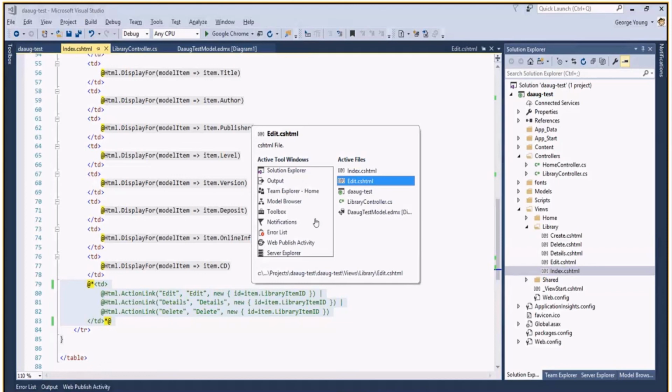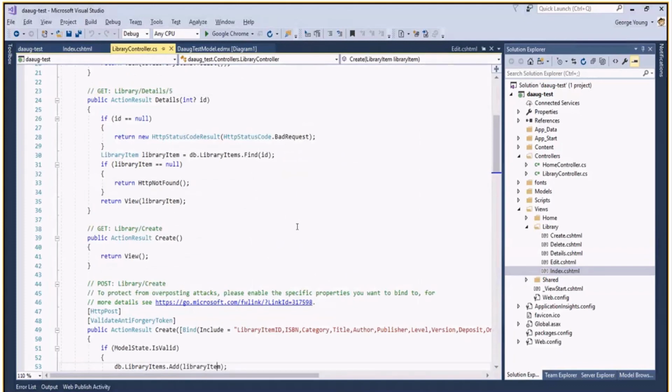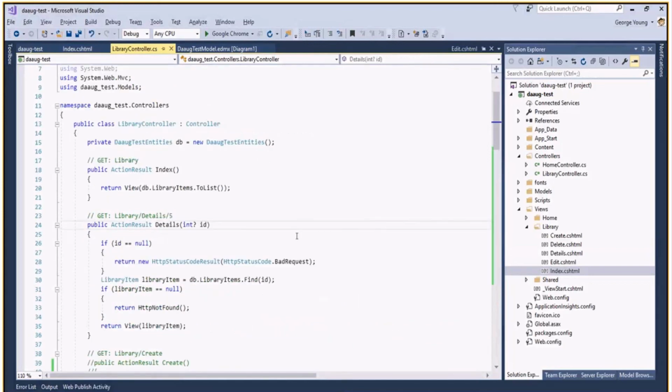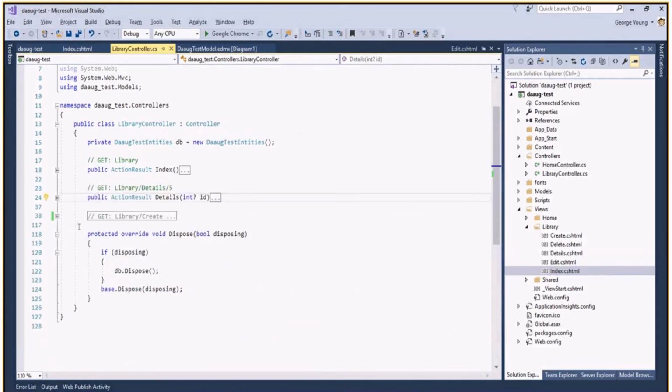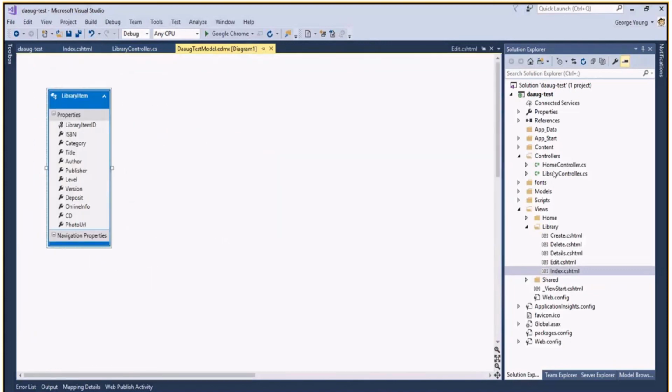Remember, the first thing it did, the ADO.NET entity model, when we built that from the database, had we selected them all, we would have had all of those appearing here in the entity data model, but we would only have the controller and the views for that when we went in and said scaffold. So we could have imported all those tables and only scaffolded out library. You scaffold the table one at a time? You scaffold one at a time. Yes.